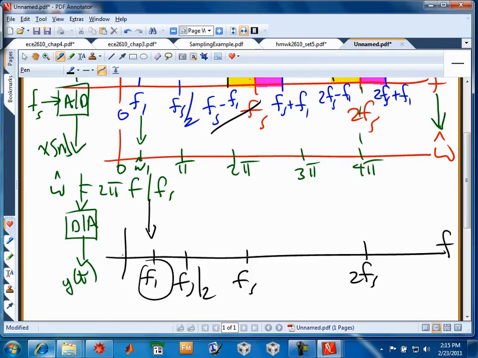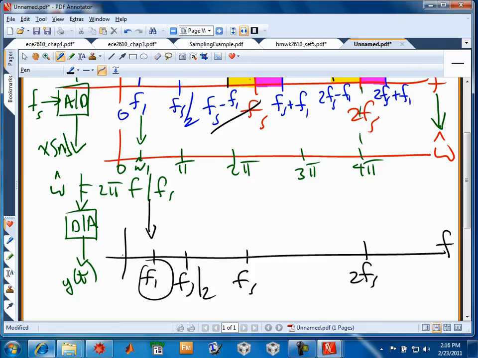So it lost its true identity in going through the sampling and then the reconstruction process. And isn't that exactly what happened when you did that chirp signal at the beginning of the lab last week? You tried to represent a chirp at 13,000 hertz, or a sinusoid at 13,000 hertz, and you were sampling at 8,000 samples a second, right? I think that was the number.